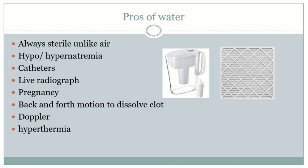Another thing with water bending, you can control hypo and hypernatremic states. A lot of people get confused about how to treat hypo and hypernatremia. For the most part, the best way to remember it is always treat the volume status before you treat the electrolyte status, unless it's an emergency. And be careful when you're giving hypertonic saline, just because you can lead to the complication of central pontine myelinosis.